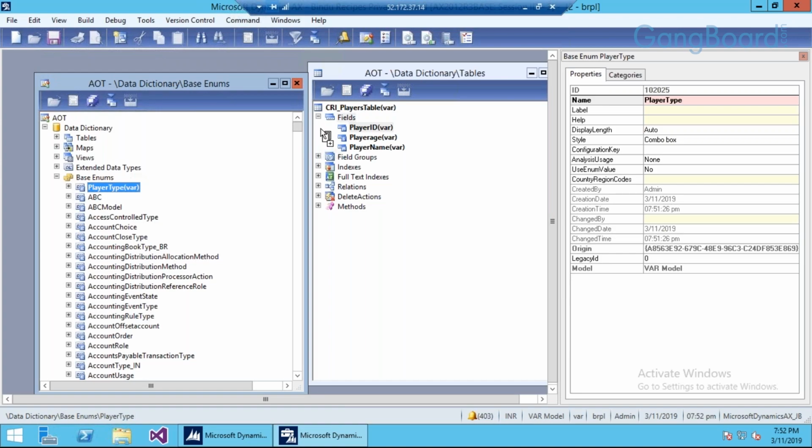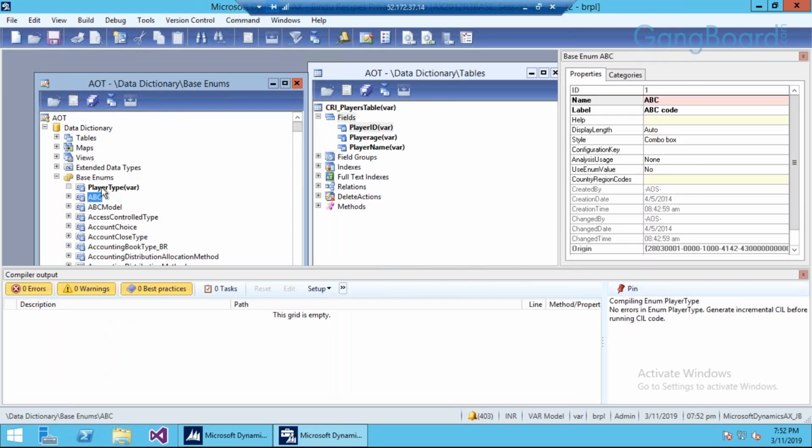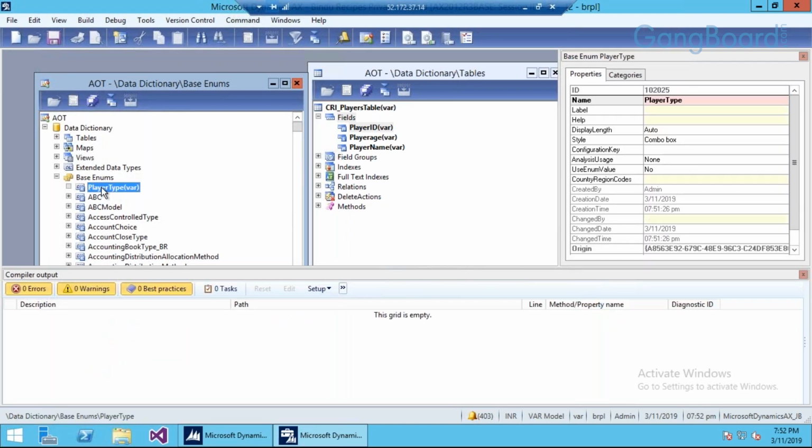No, you didn't add the elements. No, we can add it after placing here, right? No. First you need to add, then you have to place it. Once you place it, you cannot add it. Okay.